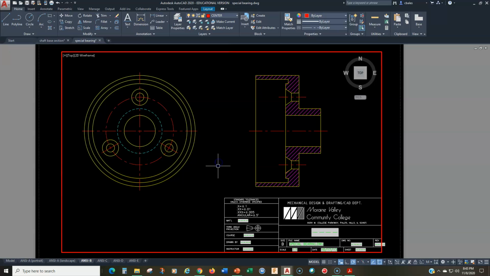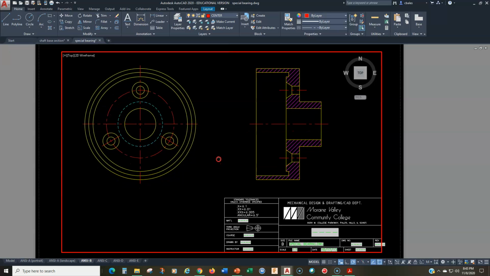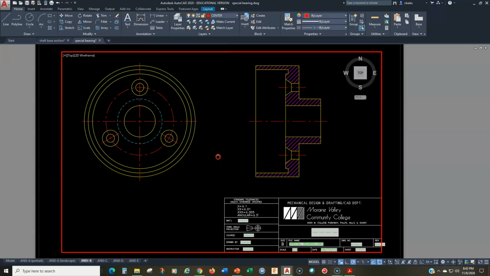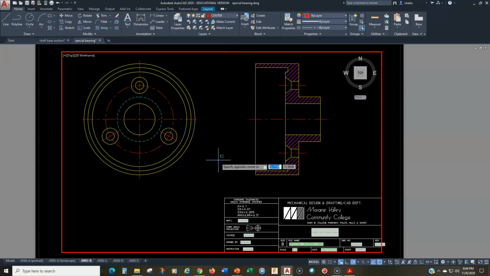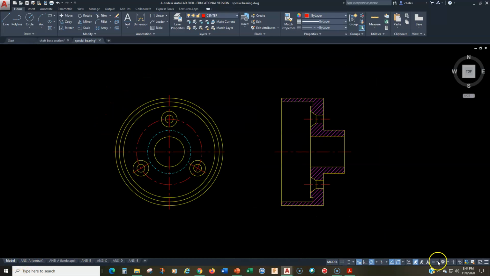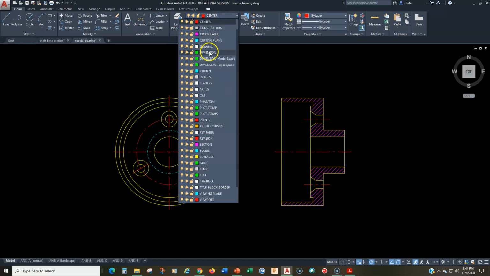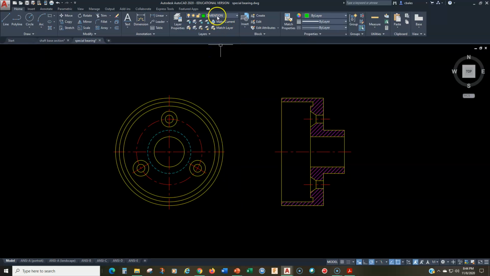Although I do want to maybe move it up a little bit, because I think I'm going to have the dimensions along the bottom, at least here. Okay, so now I'm going to lock that. All right, and we'll go back to our model space and make sure this is set at 1:1, right, which it is. And now I'm going to change my layer to the dimension layer, and I'm ready to get going.